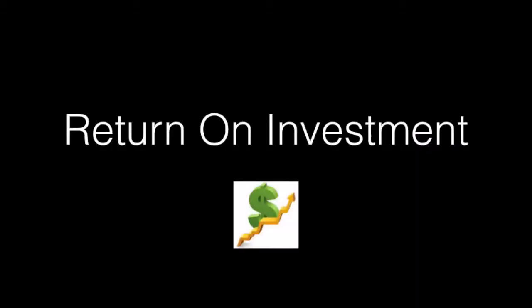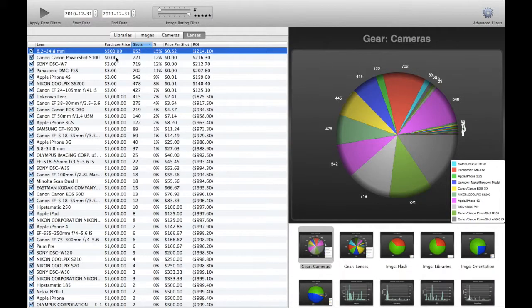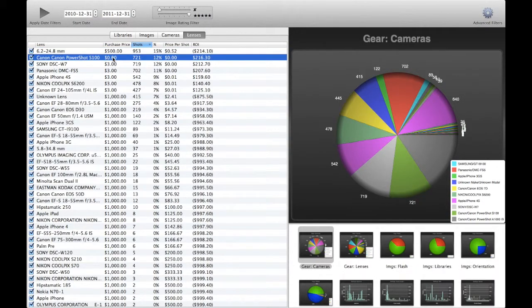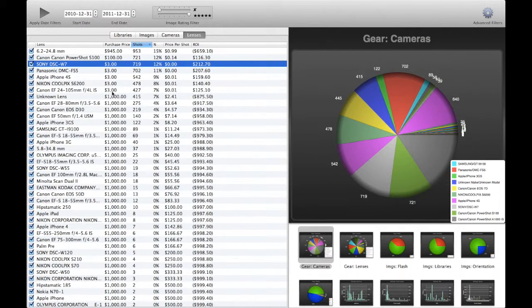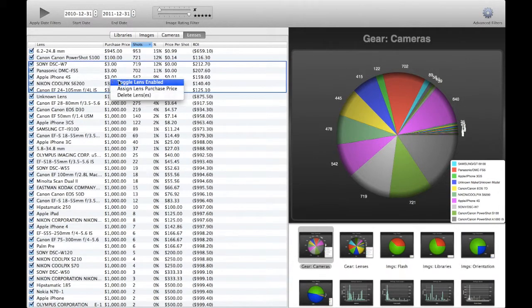Throughout this video, you may have noticed the cost per shot and ROI statistics. These are based on each piece of equipment's purchase price. Cameras and lenses can be customized to your particular situation. Prices can be edited individually or in bulk.